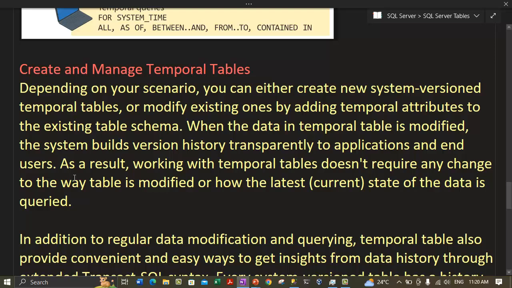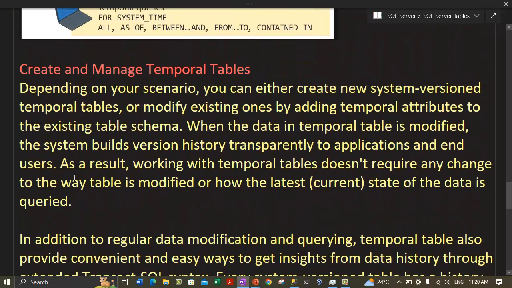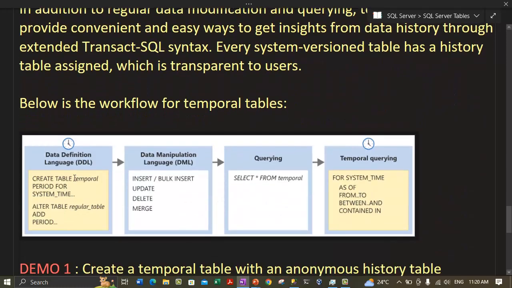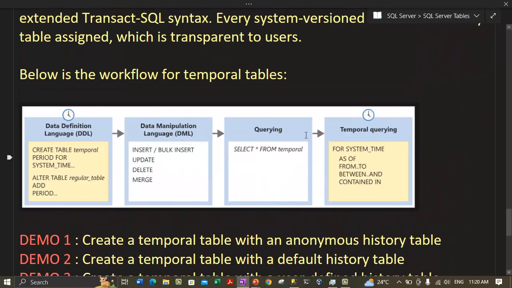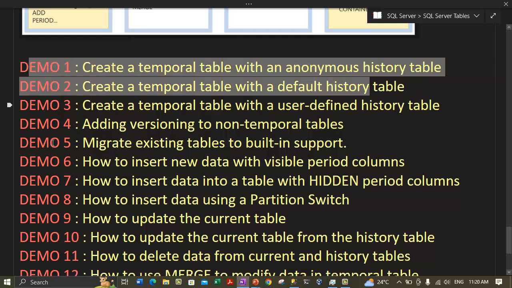Next, we talked about how you can create and manage the temporal tables. We have discussed the workflow of temporal tables. Then we have covered 2 demos today. The rest of the demos we will cover in part 2 of this video, guys.